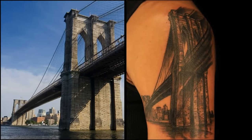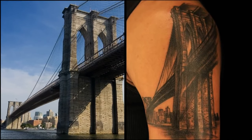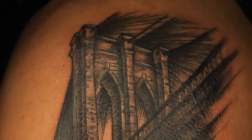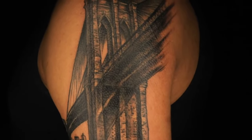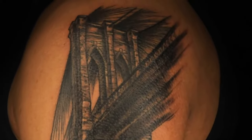The picture's a good picture to choose, as far as perspective and the way it fits the arm. With so much line work, there should be different sizes. Everything's equally the same thickness, and it kind of loses itself. Had you used a thin liner and done those bridge lines lightly, it wouldn't look as similar. Everything looks the same. That's where Joey did everything so tiny and fine and then had those heavy areas. It's night and day. Two different bridges, though, if you think about it. At the end of the day, having to go apples to apples, yours versus his, you see the major differences.